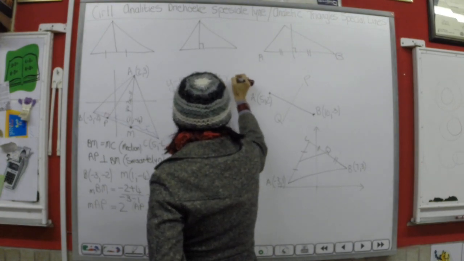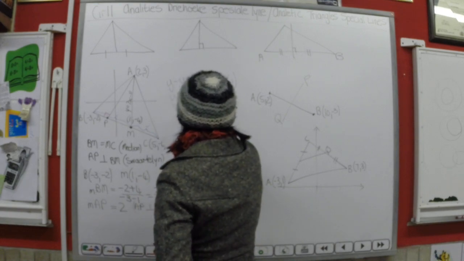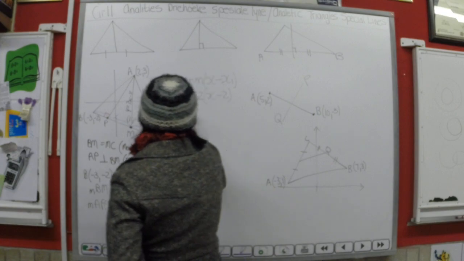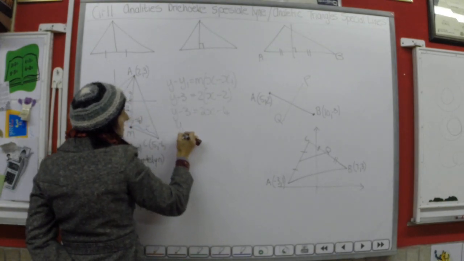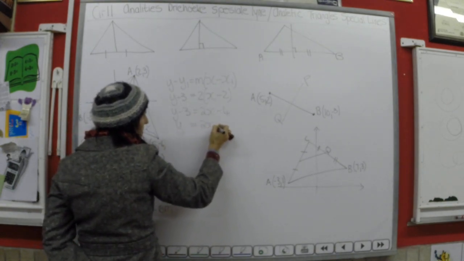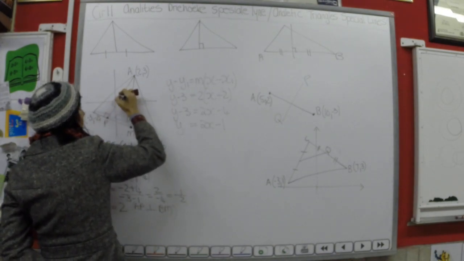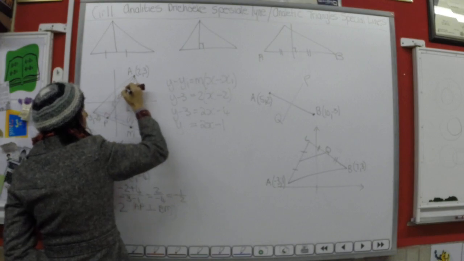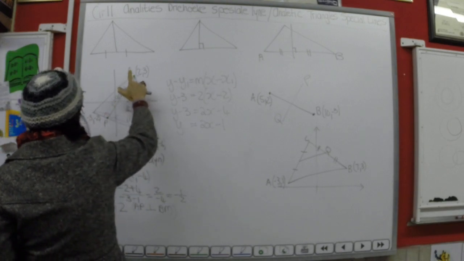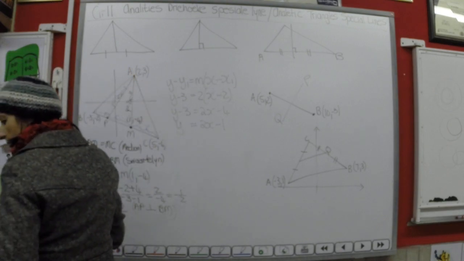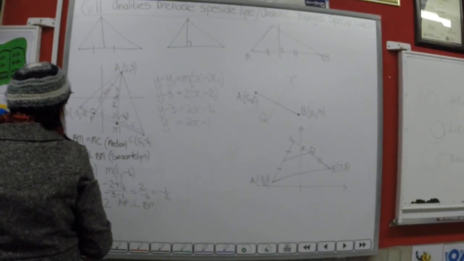formula again. So ons gaan insit my y-waarde weer, my gradient en my x-waarde weer. And now we're going to multiply this out again. 2x min 4. Take the 3 to the other side of the equals 2. It becomes a positive. And that's the equation of that beautiful altitude. Dit is my hoogtelyn AP.